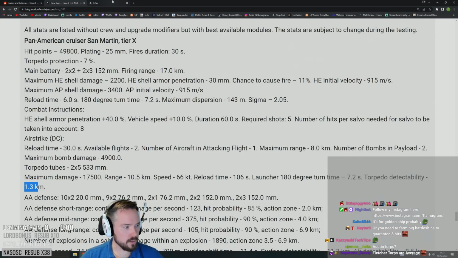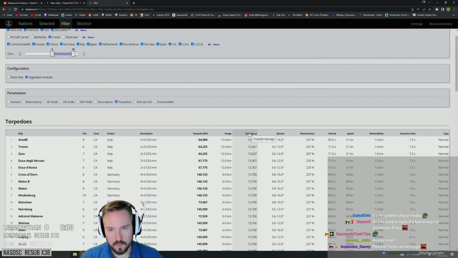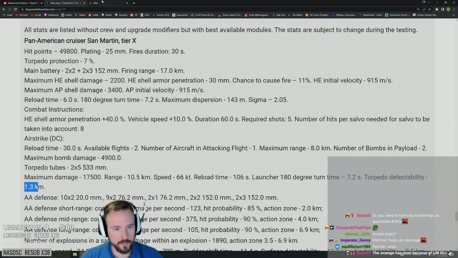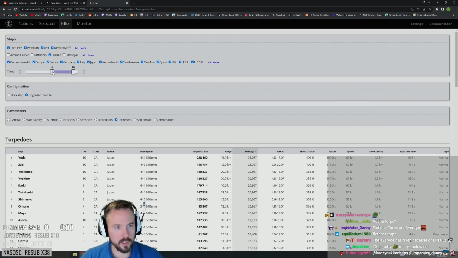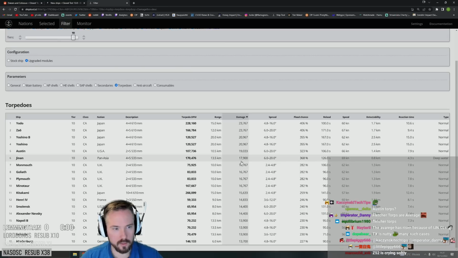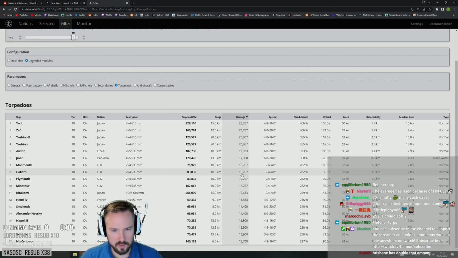Aren't these really good? How's that average? 17.5 puts you here. 10.5 range. Oh wait, we've got a lot of them here. Puts you here. You're next to the Jinan. 17.5. 1.3 detect. I guess they're somewhat average.